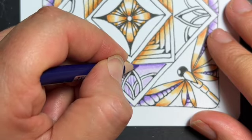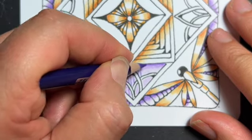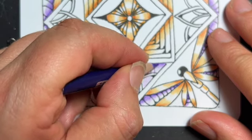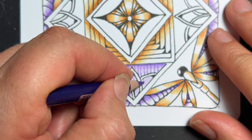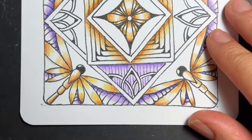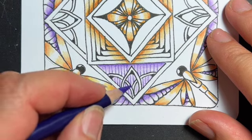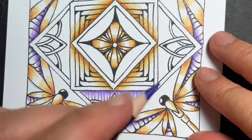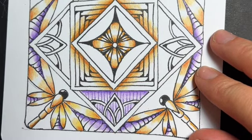So I'm going to go over to the other side and do the same, where I'm just getting in there and adding those lines. And you'll notice that they're a little bit lighter than the black lines, and it gives it this really neat feel, like this is on top of something else. So go ahead and do yours. I'm going to do that in all of my triangles or where my lotuses are. Have fun and enjoy.